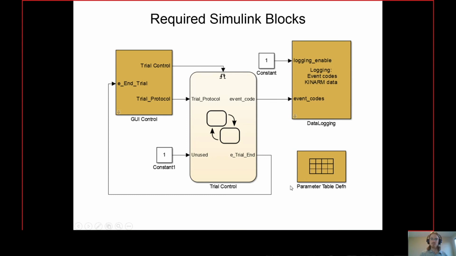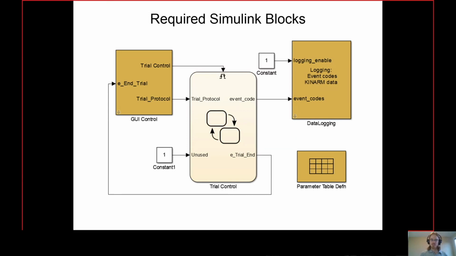The one you do interact with quite a bit as a task programmer is this parameter table definition block. We'll go through some of the stuff you do with that, but Ian was mentioning that the task programmer has a lot of control over what shows up for certain tables.